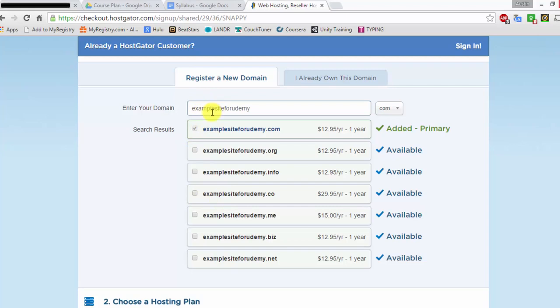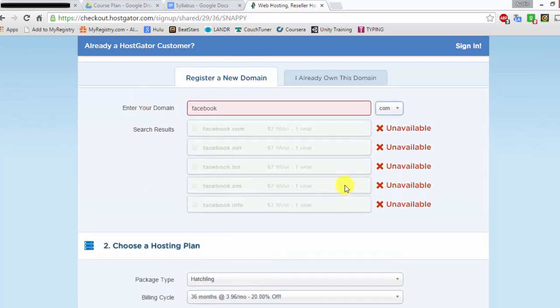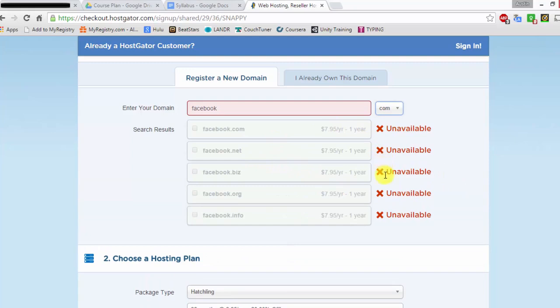So I can get this domain and own it for a whole year for $13. However, if I type in a domain that is already owned, for example, Facebook.com, unavailable, all the way down, you see? Because that domain is already owned, okay?